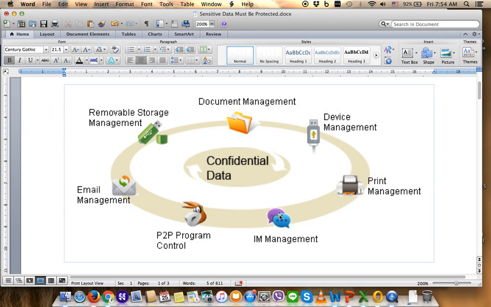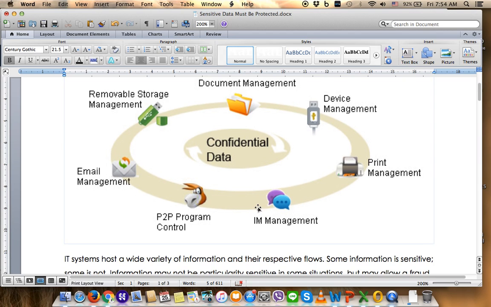Then there is IM management, instant messenger. This is a critical area that can expose data to unauthorized people if the organization allows the use of IM applications. The next is P2P program control. This is very critical if the organization allows the infrastructure to use the P2P protocol, which can share data from source to destination without proper control activity, without security on the packet transmission from one network to another. This is a potential breach, a potential for malicious activity where a fraudster transfers data from one location to another without restriction.